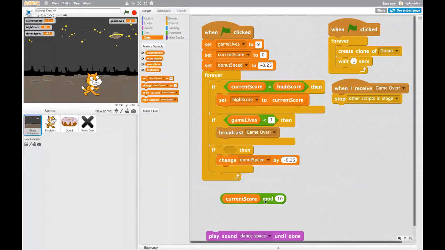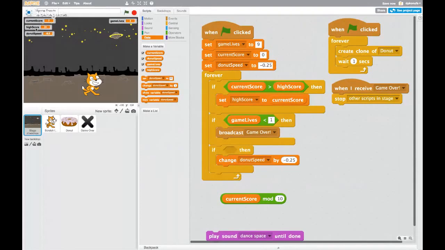So in this case, this equals 1, not 3, because 3 is the actual divided number, but we only want the remainder. Okay, so what we're actually looking for is this value here, this current score modulo 10. Every time it actually is a multiple of 10, the remainder should be 0. Does that make sense to everybody?